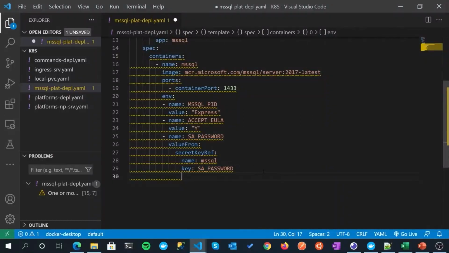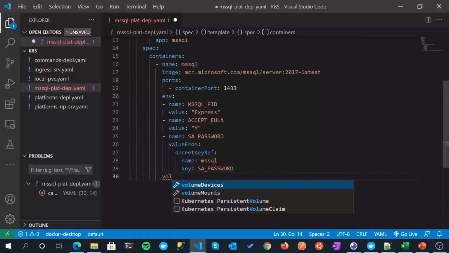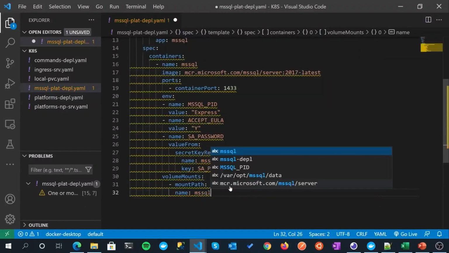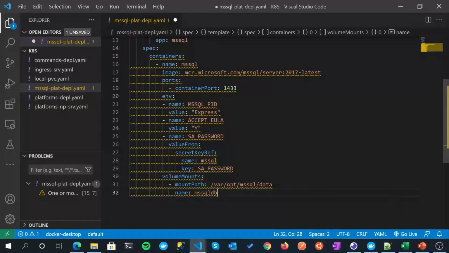So we need to take a new line, and we need to take our cursor underneath the env. Okay, and here we're going to specify volumeMounts. And we're going to give it a mountPath, and this is just the mount path of when SQL Server runs. This image here is SQL Server running in Linux, so the mount path is going to be a Linux-based path, and it's just really going to tell us where our database is going to reside, where the data for our database is going to be. So it's /var/opt/mssql/data, and we'll give it a name of mssql-db. Not DV, DB, B for Bravo.